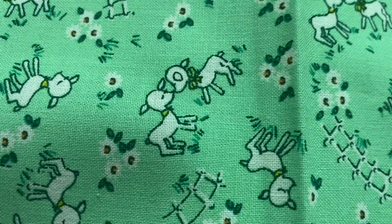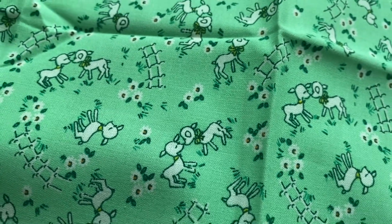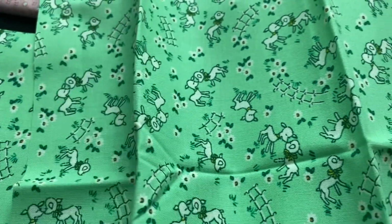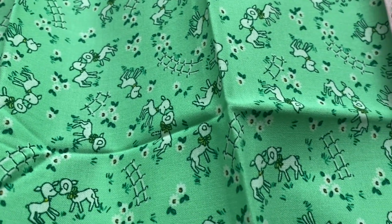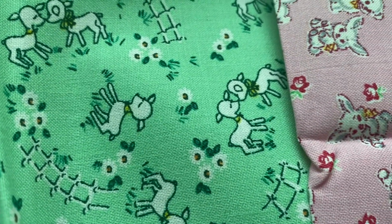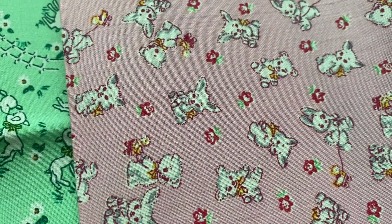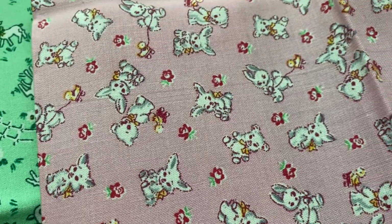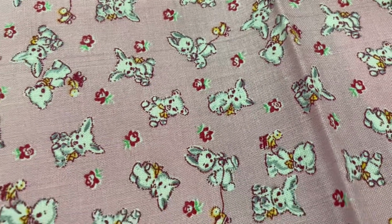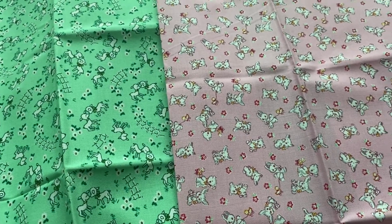And then these ones, I think I was able to get 2 of these. They're little lambs, and I don't know, they're kissing or something, or butting noses, and they're so cute. Unfortunately I only got 2 of these, but they're just the most adorable, weird, quirky. I think they're supposed to be some vintage reprint or something, and this one is either bunnies or kittens, or a combination of bunnies and kittens. What are those ears? They're halfway between a kitten and a bunny. I'm really not sure. Anyway, I could only get one of that, but it's both hilarious and adorable, so I was like, yeah, that's going in.